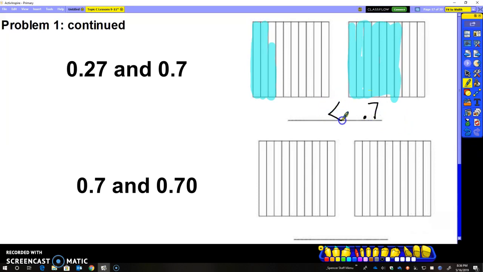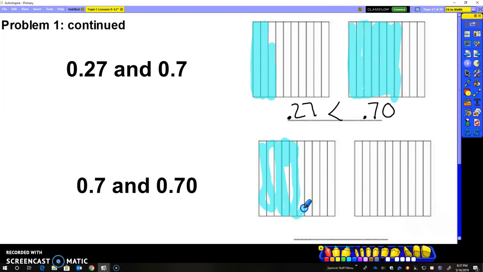So 7/10 is greater than 27/100, okay? Because 7/10 is actually 70/100 compared to 27. Okay, and you could use an area model to show you this, okay? I don't think you're always going to need an area model, but if you need it, you can always go back to them, okay? Alright, so then for this one, well, I've got that 7/10 again, so my picture is going to look just like the one I just made.